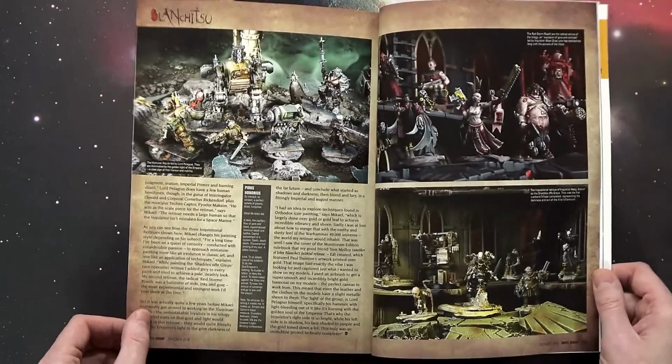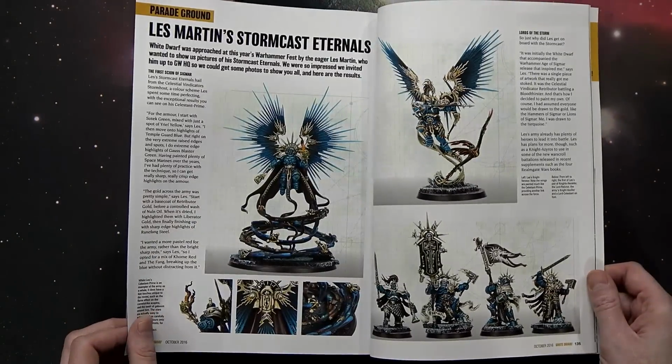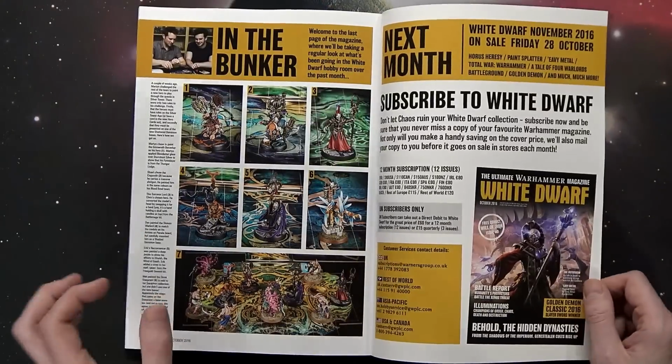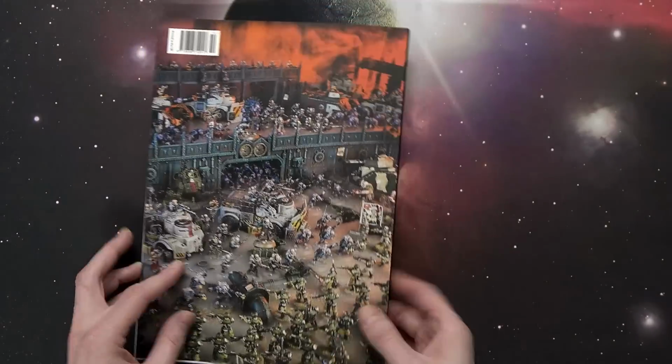And well, this one here, you can check it out. It's very cool looking stuff here. And then it gets into more showcases and more things. In the back of the book, they talk about Horus Heresy coming out next month, which, hey, how about that?